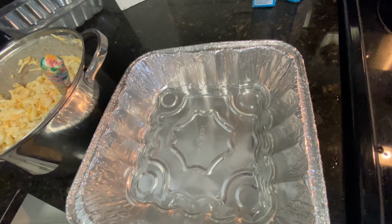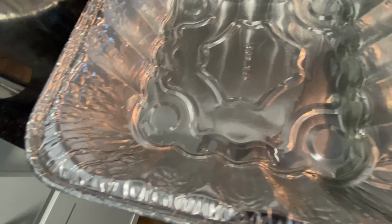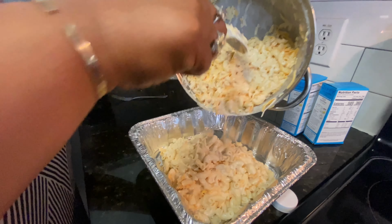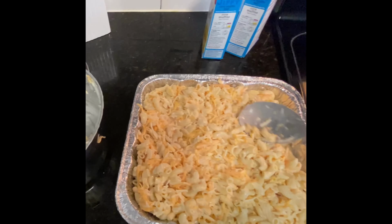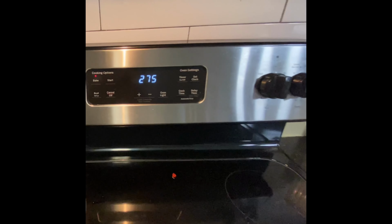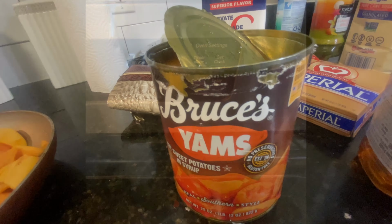Okay, now here we have our foil pan that we're going to use. I have already oiled the pan. Make sure you oil your pan so that your mac and cheese does not stick to the bottom of the pan, or use a non-stick pan. So we're going to get ready to pour our ingredients into the pan. And then we're going to put that in the oven and let it cook till done. And I'm cooking it on a slow cook of 275 degrees. Everything is being cooked slow due to the heat outside, and it's better to cook that way.